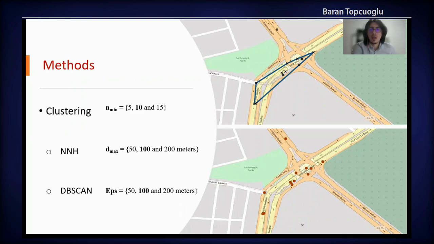NNH tends to create convex or ellipsoidal clusters, whereas DBSCAN clusters are more random in shape. The obtained results are evaluated in terms of years, and the differences in the clustering of traffic accidents between the two selected methods are revealed by the analysis results. These evaluations were also examined using road geometry, and different cluster areas were examined more locally. The General Directorate of Highways in Turkey uses the NNH method with five accidents and 100-meter parameters in one year, taking regions overlapping in the last three years into consideration. In addition, 100-meter and 10-point parameters were used in NNH and DBSCAN for two-year periods in this study.